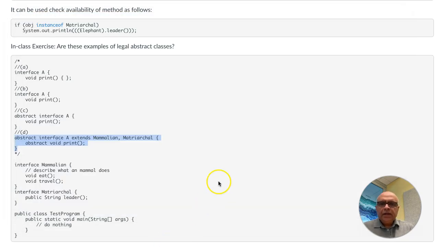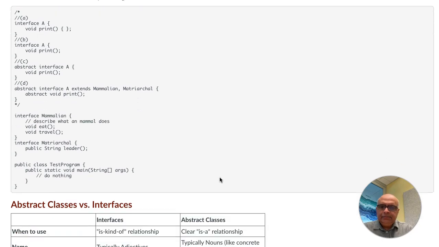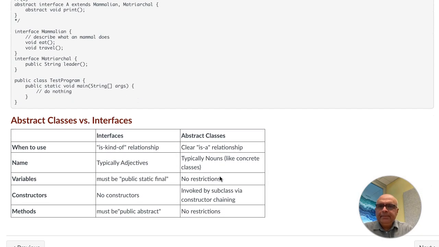Now, lastly, we should conclude by comparing abstract classes and interfaces, because they're so close to each other. This is a handy guide of how to think about when to use one or the other. You use interfaces when you're defining behavior. If you can describe the two objects with an "is kind of" relationship, such as an elephant is kind of a mammal, then that is an interface relationship.